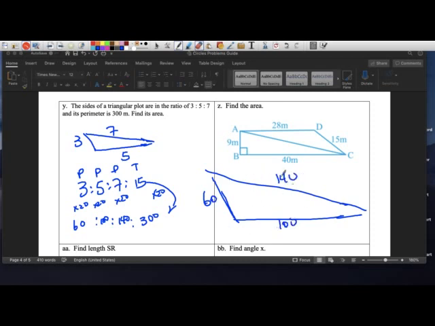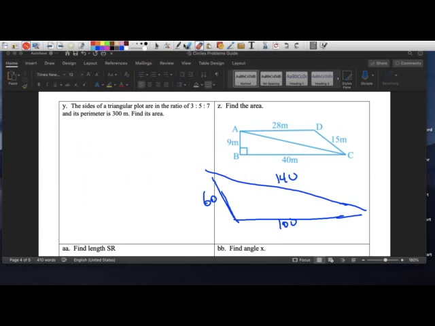That's the triangle we're going to work with. Okay, but we needed to do that. So Heron's formula says we have to take the semi-perimeter, right? So we're going to add 60 plus 140 plus 100, and then divide that by 2. That's 300 divided by 2, which is 150.